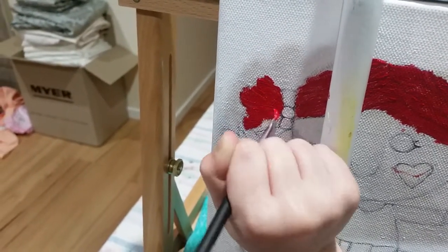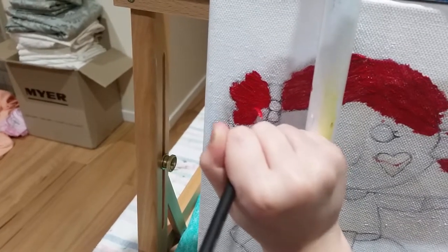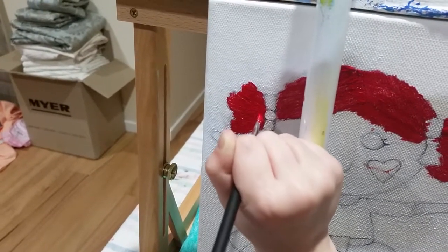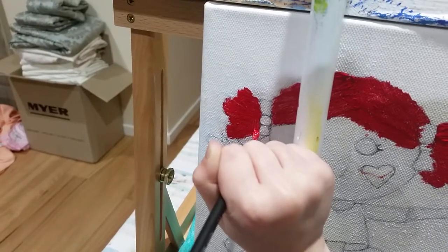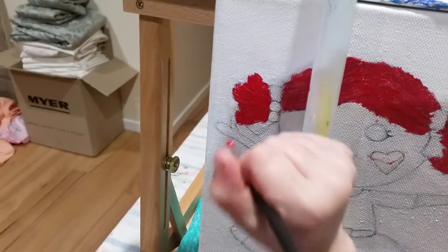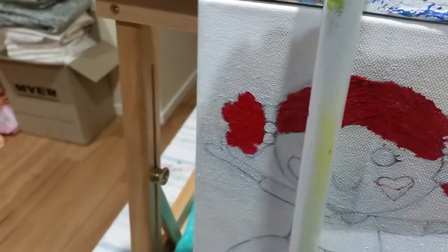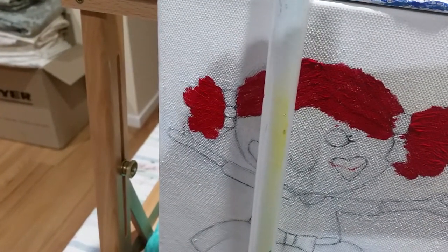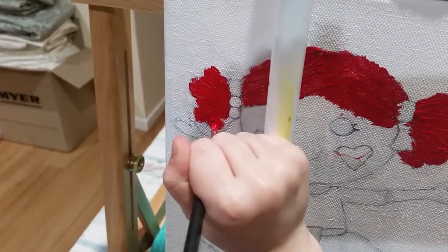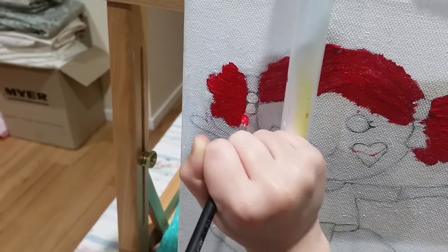So how old are you, Lara? 5. Wow, you're only 5 years old. You're already learning how to do painting. What sort of paint are you using today? Acrylic. I passed watercolor. I'm now on acrylics, and I feel like it's not actually time for me to do acrylics, but I'm doing acrylics on a canvas today. Not on paper, no, but on a canvas. And so far it's going good. It is. It's going very good.